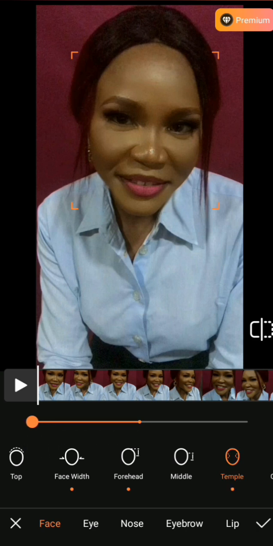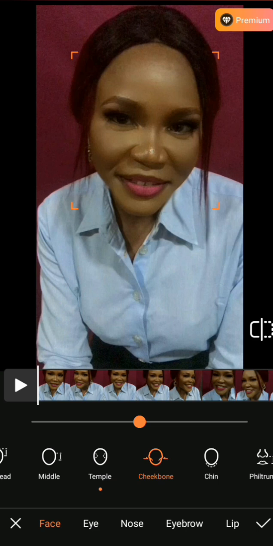For her temple, I also reduced that completely so that it goes with the rest of her face. For her cheekbone, I reduced that too. And for her chin, I also reduced the length of her chin since I've already adjusted her forehead.